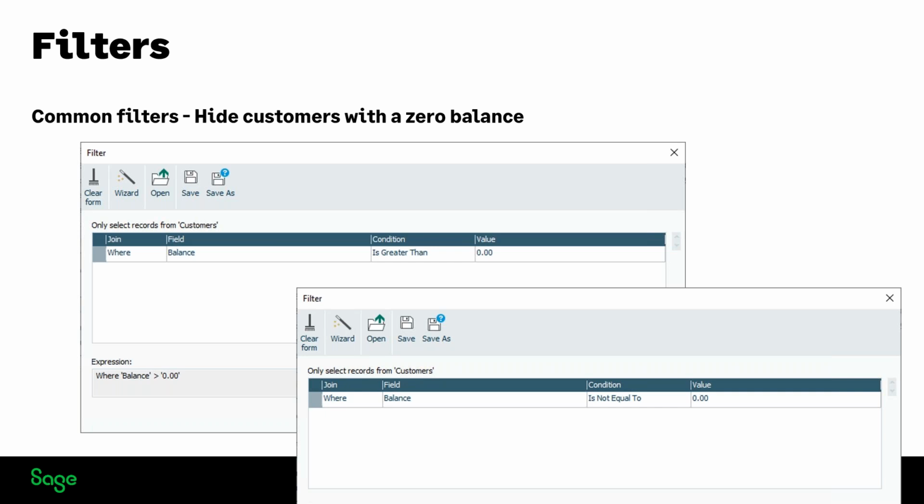Obviously, you're not going to go chasing customers that maybe you owe a refund to, or maybe you do just want to tidy up your accounts. So the other option for filters is to include positives and negatives. So sometimes there's more than one way to crack the same nut. So you can do where balance is not equal to zero. And that means if they've got a positive or a negative, they would then be displayed on your list.